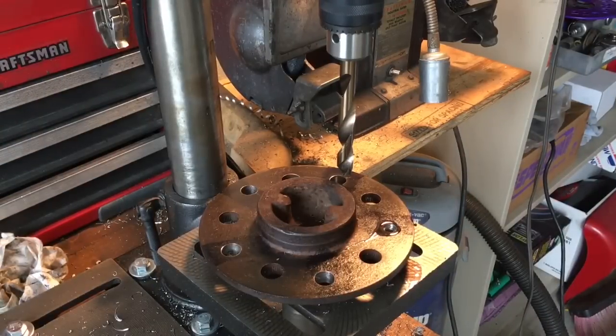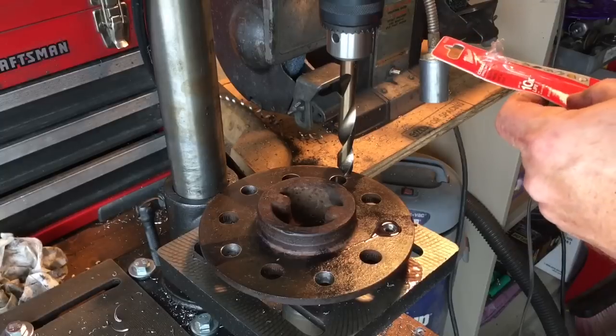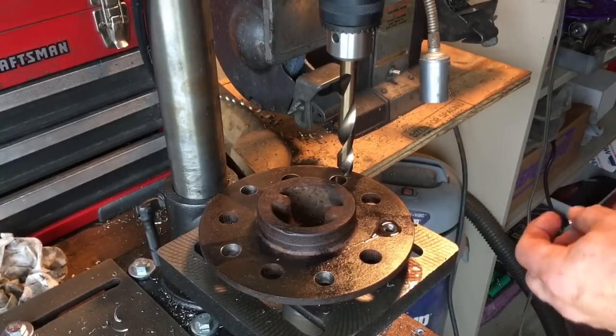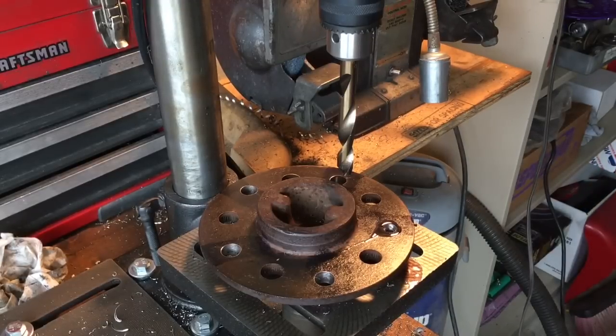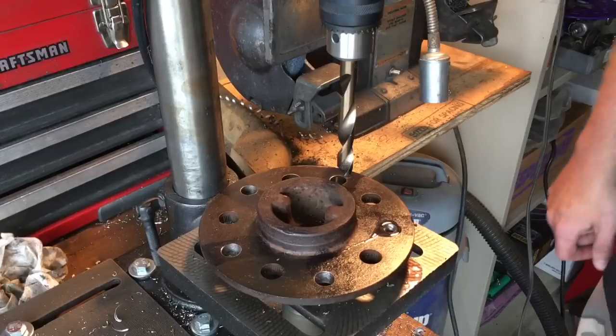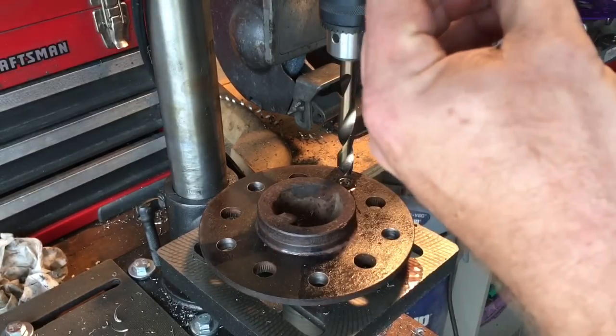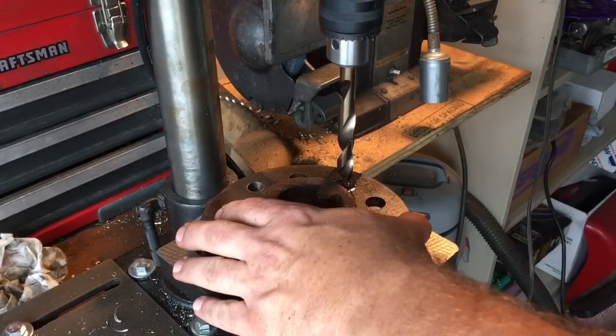New day, new approach. I've abandoned the stepped drilling process. Use a cobalt bit, and slow your drill press speed way down. This morning I have slowed it all the way down to 690 RPM. This is a Milwaukee cobalt drill bit, half inch. When you see this kind of shavings, you're getting a pretty good cut. I started out using transmission fluid as my lubricant, and it didn't seem to work nearly as good as the oil and the STP. It's letting the conical shape of the drill bit kind of find its center.